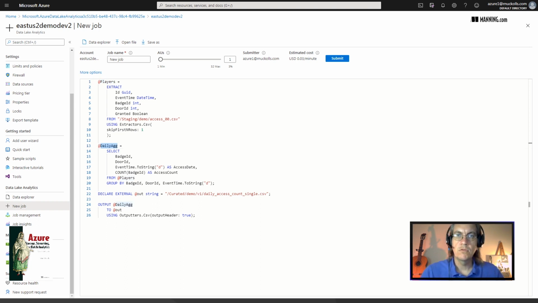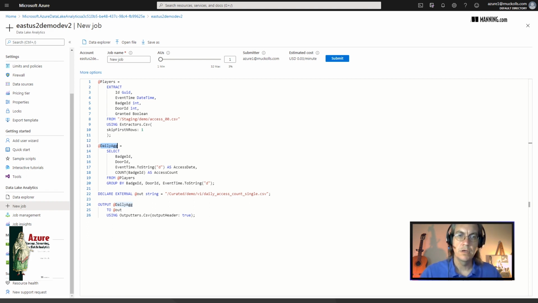You can create multiple row sets throughout your job, and often that is the easiest way to process and understand and structure a USQL job so that you can read the job and know what it's going to be doing.